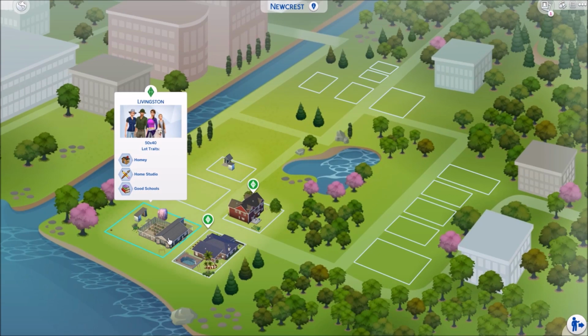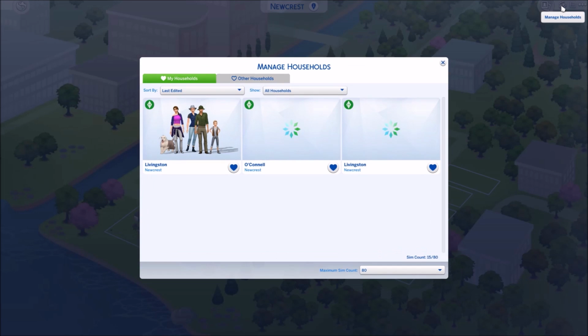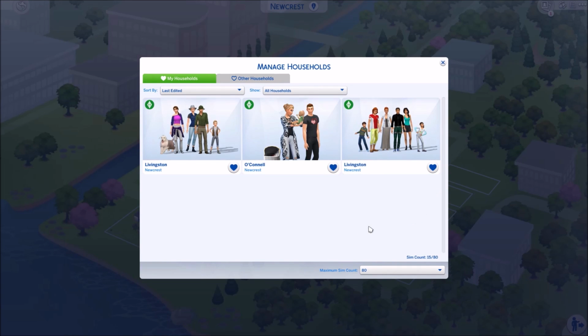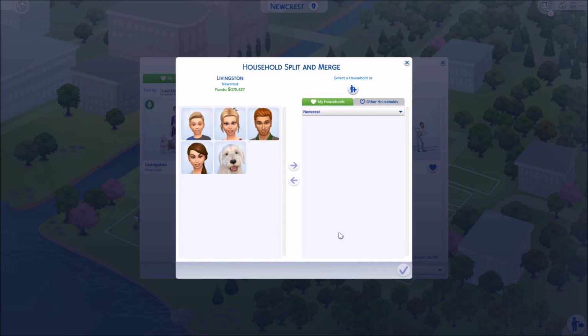So we're at the Manage Worlds screen. So what you want to do in here is go into Manage Households. And you'll see that I do have a few households that I can manage because both of their families are here. So this is the household that I am in, and what I want to do is go to transfer Sims between households, and that's what I'm pulling up. So I want to move out Alicia.